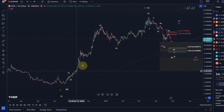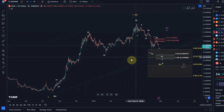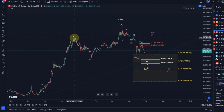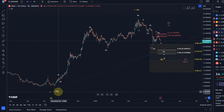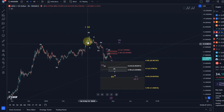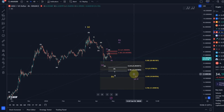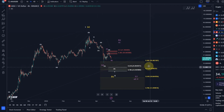This entire rally between October and December, January, actually March, was very interesting. Now we are in a larger correction, which is more substantial than what we had between end of December and end of January. So this entire distance needs to be corrected now. That can happen in one go, as shown here in white, or in a more extended correction, as shown in purple. In both scenarios, the yellow support zone is relevant and is defined between $13.40 and $30.48.